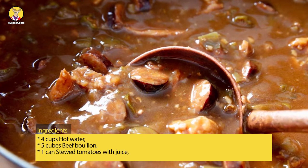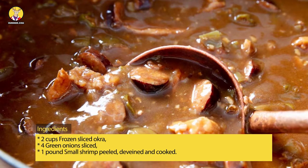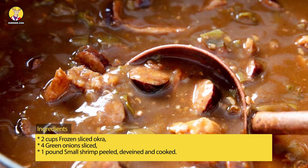4 cups hot water, 5 cubes beef bouillon, 1 can stewed tomatoes with juice, 2 cups frozen sliced okra, 4 green onions sliced, 1 pound small shrimp peeled, deveined and cooked.